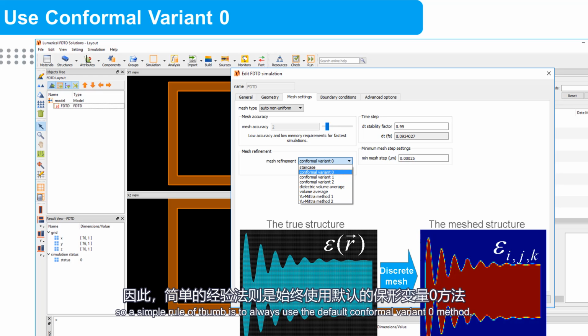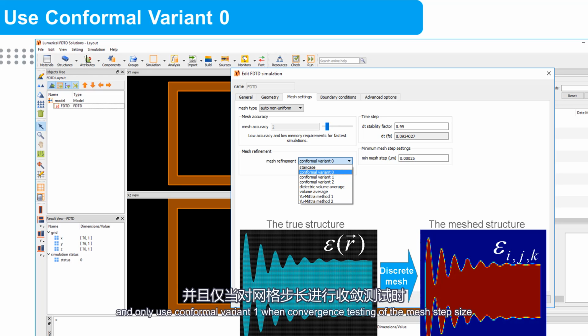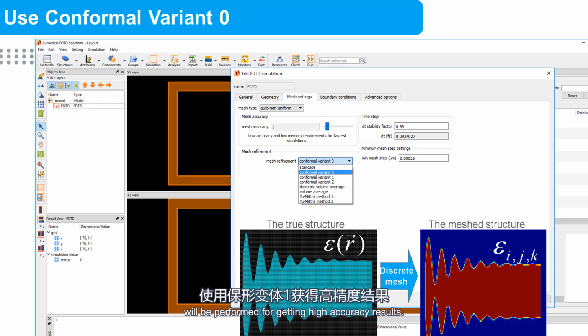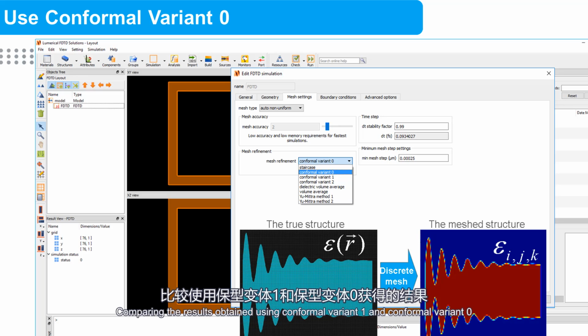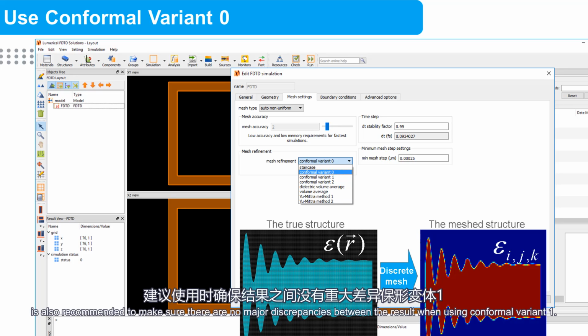So a simple rule of thumb is to always use the default Conformal Variant 0 method, and only use Conformal Variant 1 when convergence testing of the mesh step size will be performed for getting high accuracy results. Comparing the results obtained using Conformal Variant 1 and Conformal Variant 0 is also recommended to make sure there are no major discrepancies between the results when using Conformal Variant 1.